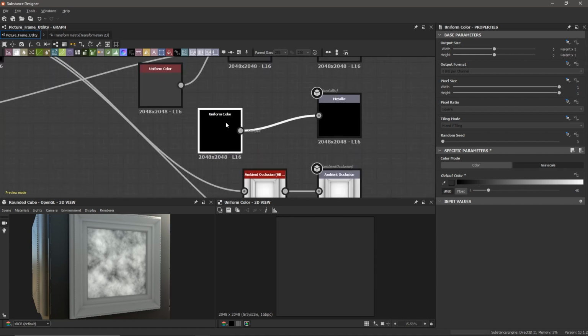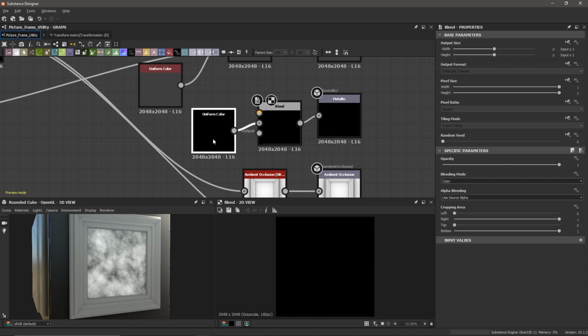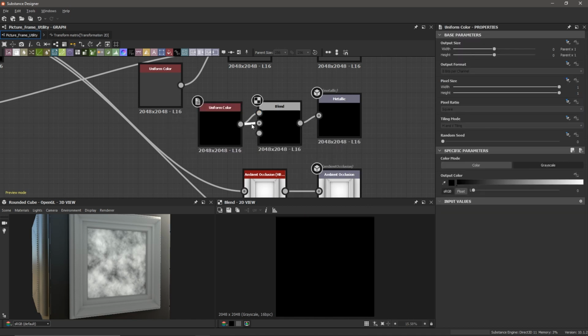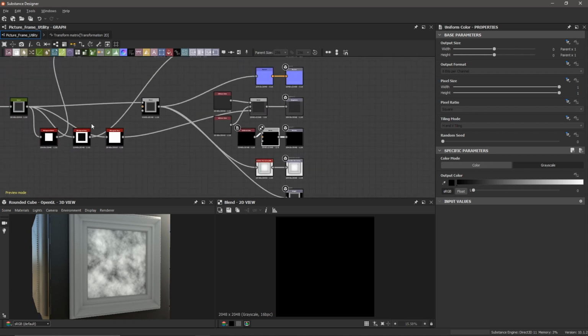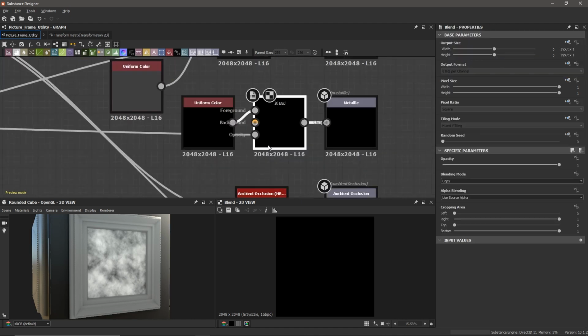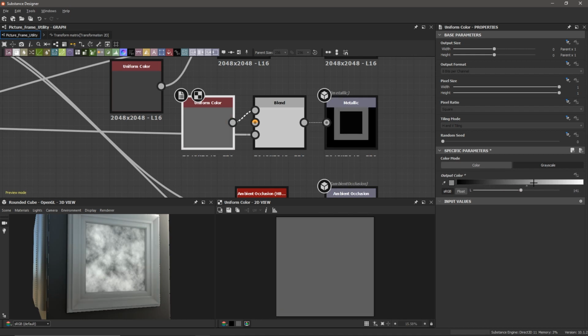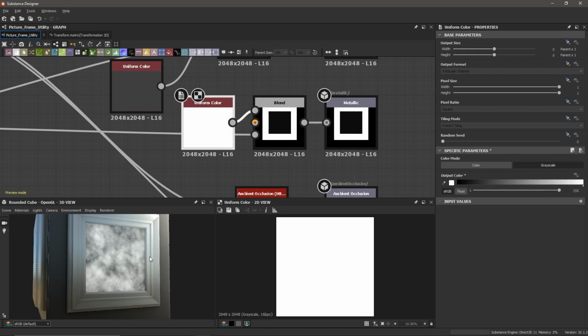Let's, between this uniform color and our metallic output, create another blend. And we'll hook the uniform color up to the foreground, remove it from the background there, so it's just connected to the foreground. And then use our frame only mask and adjust our uniform color value and increase it all the way to white.